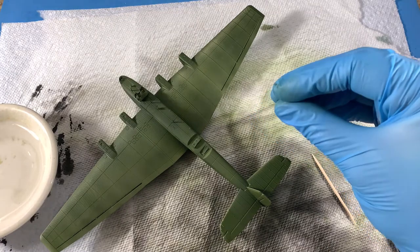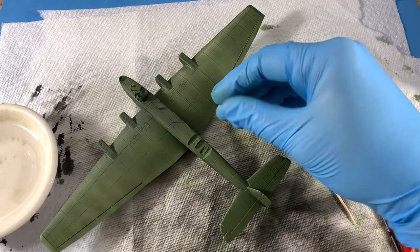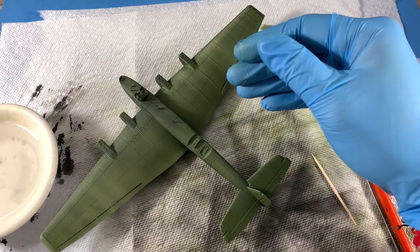With a scale that is small like this, I don't want dramatic chips to be coming off of the paint. I want it to be more subtle, because if you have a big chip, that's kind of jarring to look at, and it might appear out of scale.